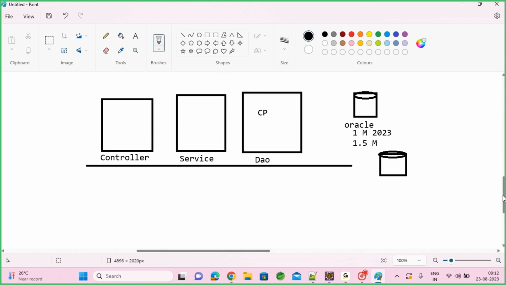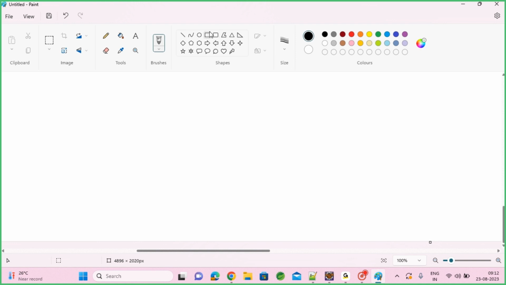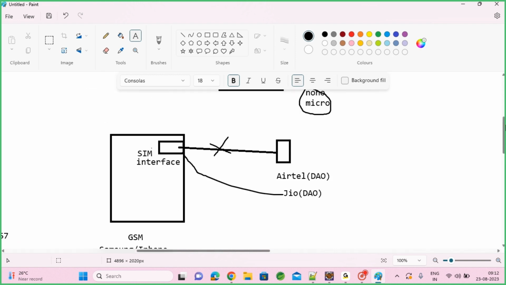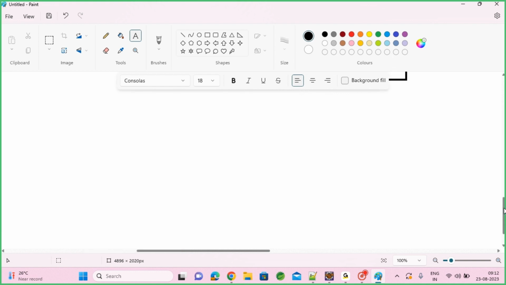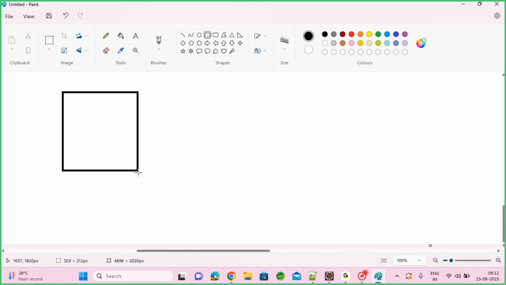So during application development also we need to follow some standards. Which standards do you need to follow? Runtime polymorphism. As per runtime polymorphism, you can design in a similar way. You can have an interface here, and into that interface you can inject any implementation. In simple words, you can have an interface reference in your class, and you can inject anything.